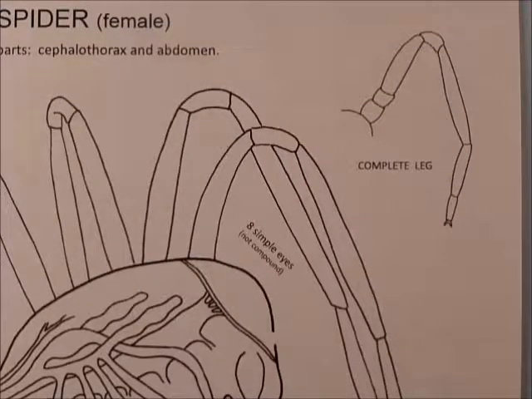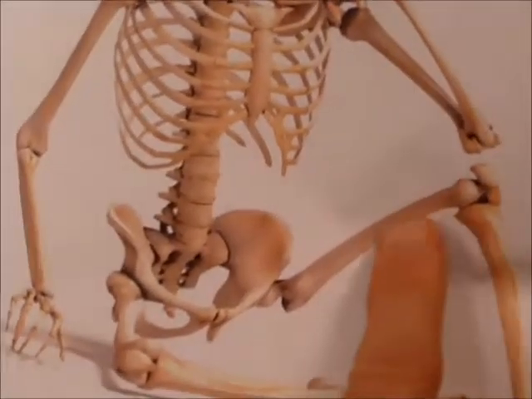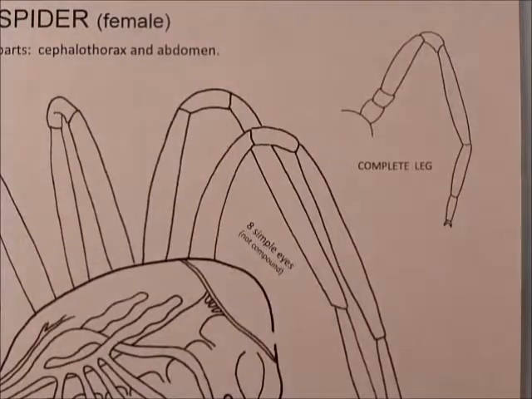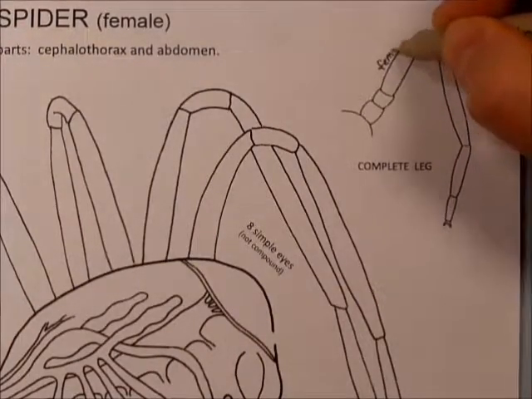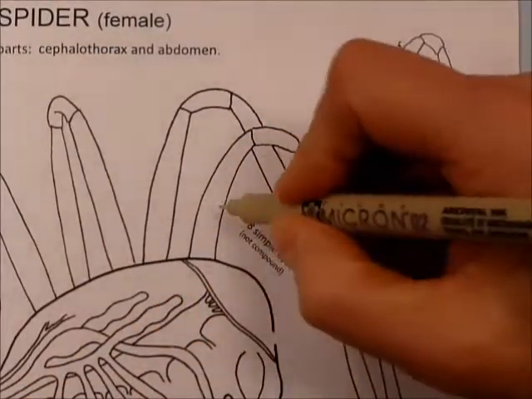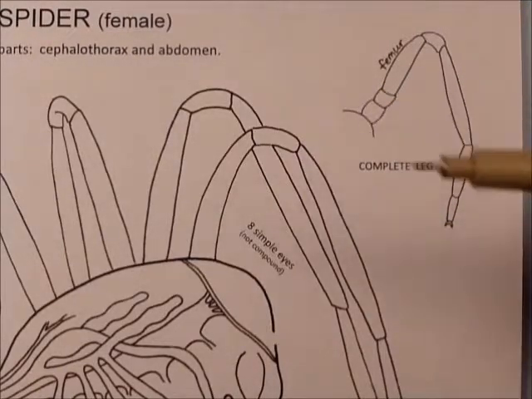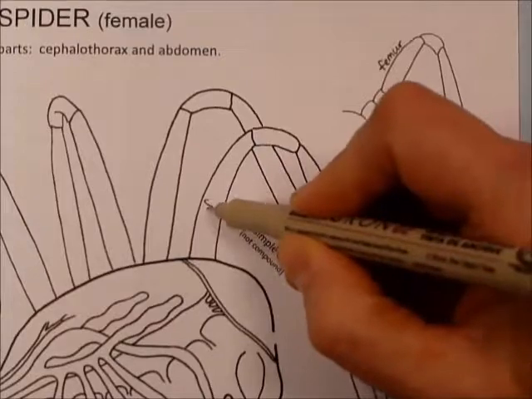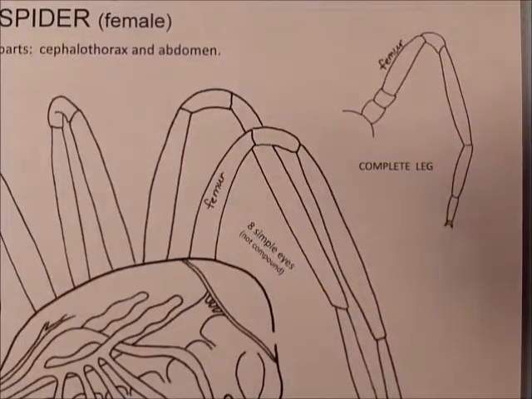Okay, so the first one we have is the femur, and on a human this is the femur right here, your thigh bone. And on a spider leg we'd have it here. Now you can write it on this one, or you can also write it on one of these legs here as well. And I'm using a nice fine drawing pen. You can use a pencil if you want to. And I'm going to also use this to draw in my eyes, so I want a nice dark black.